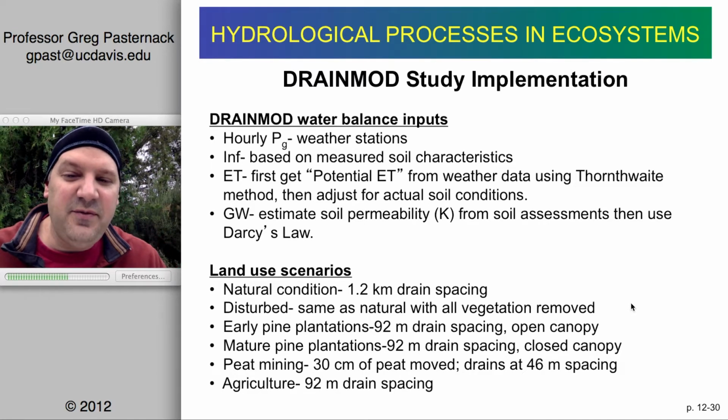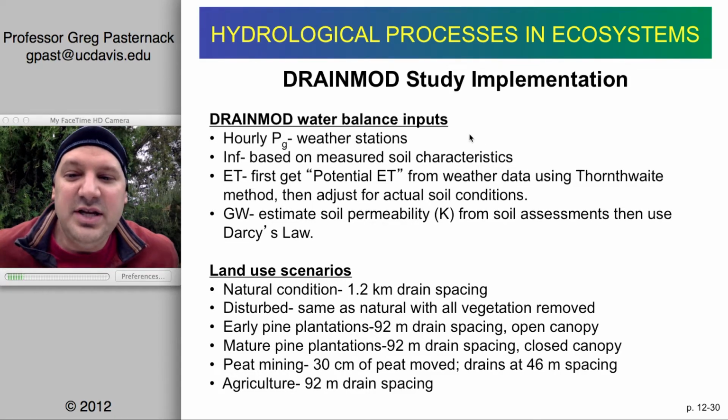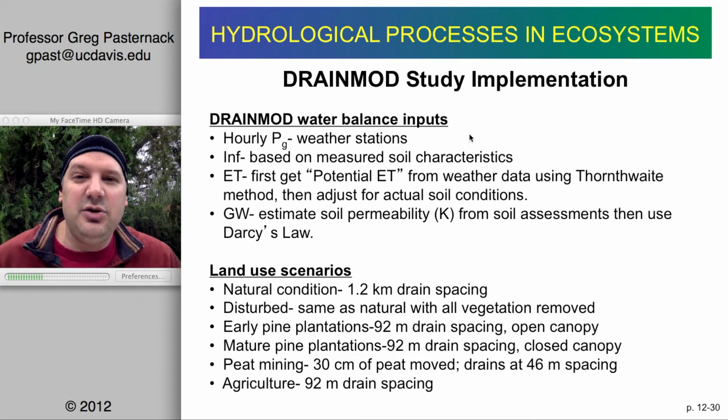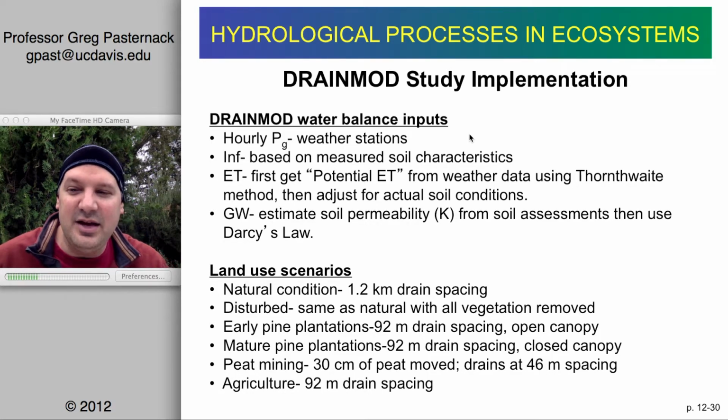In terms of the specifics for this study, hourly rainfall data was used to drive the model, and that came from weather stations. Infiltration was estimated using equations that use the soil characteristics like grain size distributions, initial porosity, initial moisture content, suction at the wetting front, things like that.